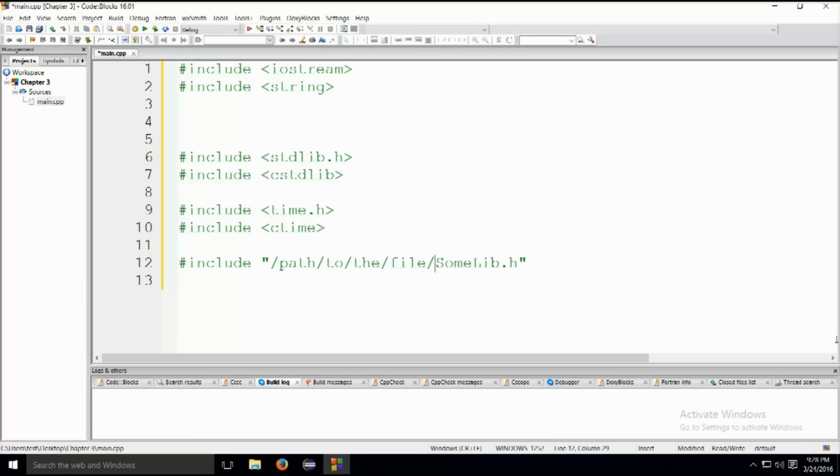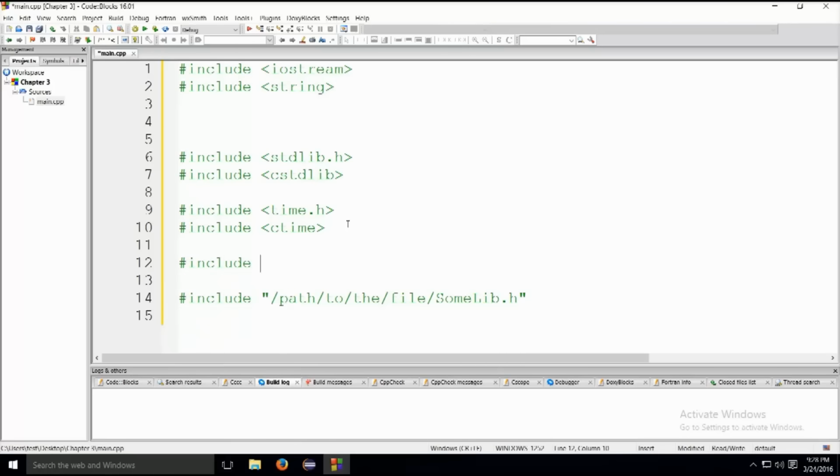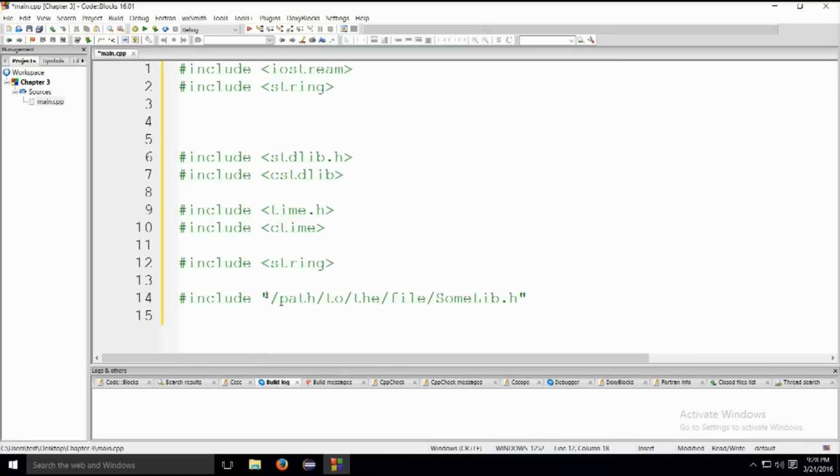So there's just one more thing that I would briefly like to mention, perhaps not the most important thing of them all. It's basically what happens when we include the same library multiple times. For example, if I have included string here and include string again, like this, in that case, the compiler will ignore every other include except the very first one that was made. So it's a very wasteful and shameful programming practice, but no big deal.